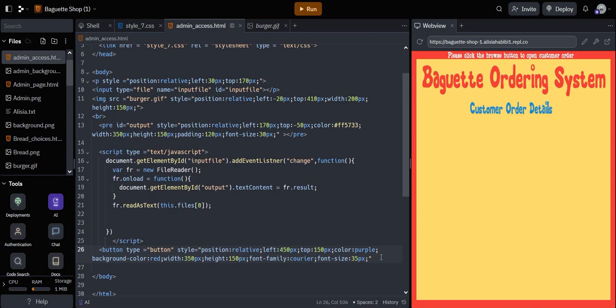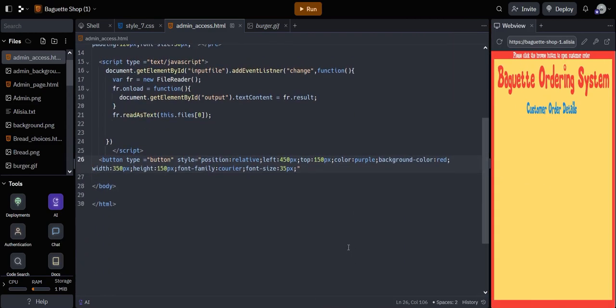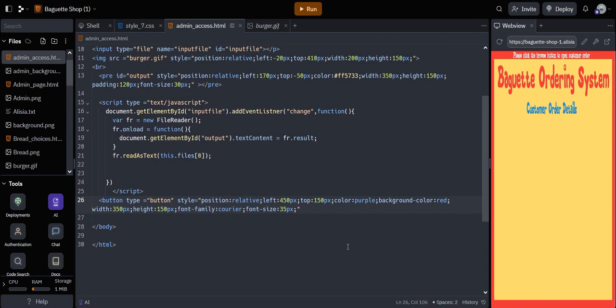So now we are going to say when on click. So this button, just make sure you close the button tag once you're done, of course. But of course we're still not done yet. I think we've done the height and the width. Oh, by the way, the width of this button will not be 350. That's too much. I'll just make it 150 and height is 50. Now, after we've put in the style, the next thing to do would be to include an on-click function. So once the button's clicked, it should take the administrator back to the home page.